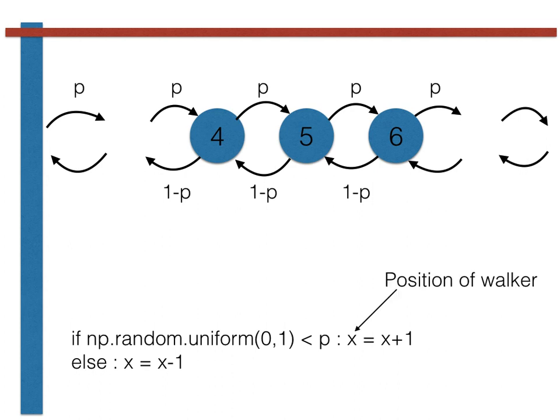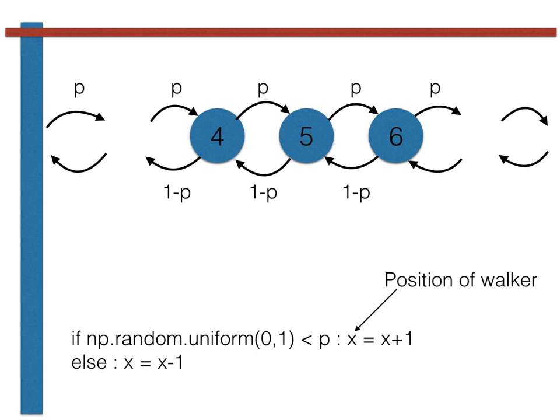In this code, the variable x is the position at the current time. As you can see, this code is generating a Bernoulli random variable and making a decision as to whether to move the walker forwards or backwards based on the value this random variable takes. To complete this next task, you will need to write code like that shown here. Furthermore, you will need to use a loop in order to ensure that your code is executed multiple times.